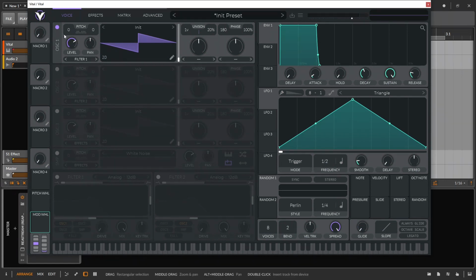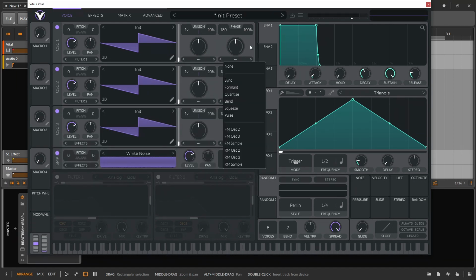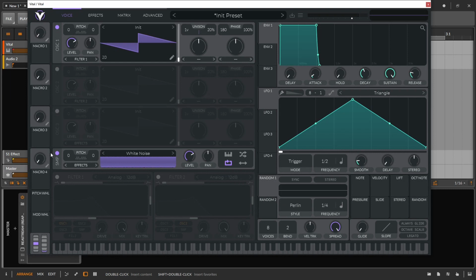So moving along here to the oscillator section and the sampler, I guess. You've got three oscillators that are essentially identical. The only way in which they differ is they have different kinds of routings here. So if you're doing FM, you're just going to have different options for which oscillators you can FM, because it doesn't FM itself in this menu. But other than that, they are pretty much completely identical.